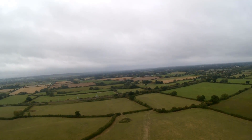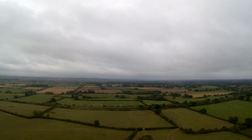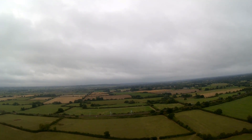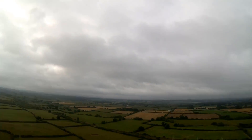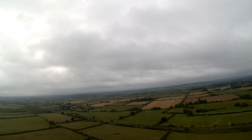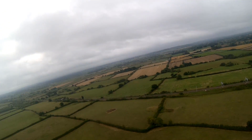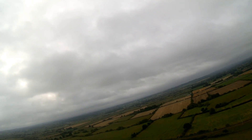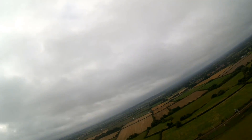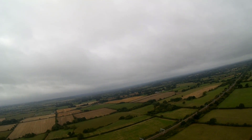Other models were getting thrown around that day and this one just kind of lapped it up — you didn't really notice that it was that windy. In fact, the only way you'd notice it really is windy is on the final approach, coming up in about five minutes' time, where as I'm coming in to land the model really does slow down heavily and we landed a bit ungracefully.